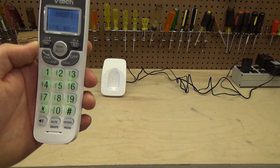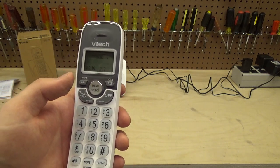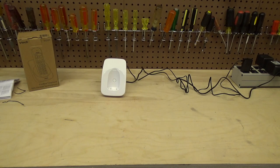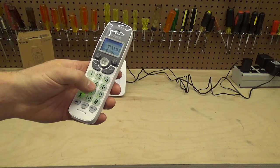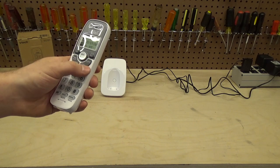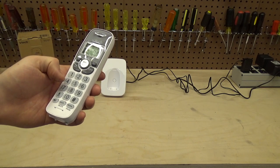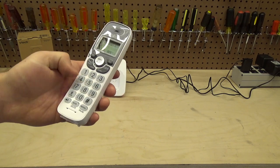It makes and receives calls — that's about all it does, but at this price point you can't really complain. The caller ID log also only holds 30 entries; again I think it should be around 5,000. The buttons are rubber and have a really nice feel — this does not feel like an $18 phone. They press real nice with good feedback. Rubber buttons can get oily over time so you have to keep it clean, but they feel much better than cheap tacky plastic buttons.